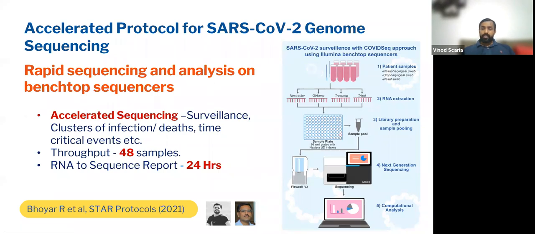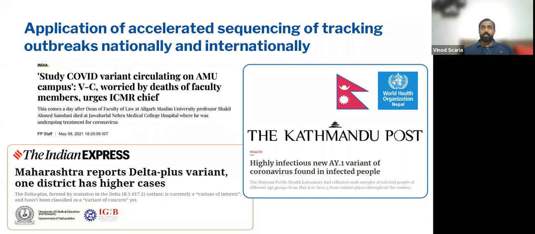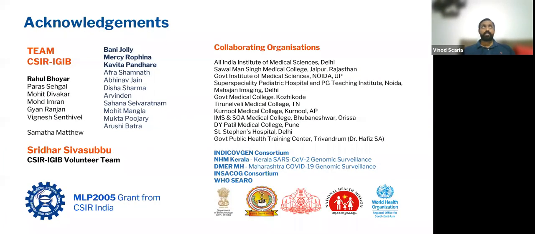And we have now extensively used this protocol in outbreaks in India and also across the world, in regions adjoining India with the WHO Southeast Asian Regional Office, for example, surveillance in Nepal and Maldives, where we have effectively used this rapid protocol to identify outbreaks, to do rapid surveillance of outbreaks, and to give much faster turnaround for the results of genomic surveillance. I think I'll stop there and take questions.